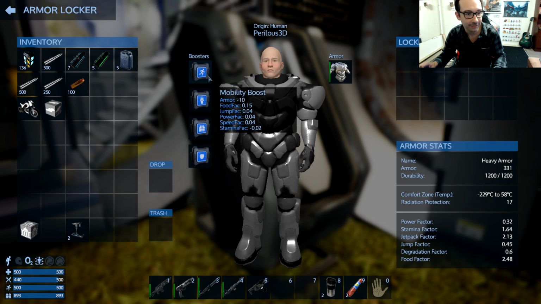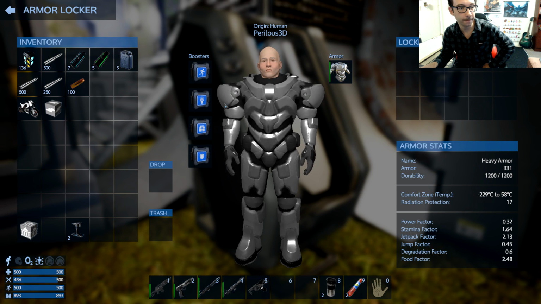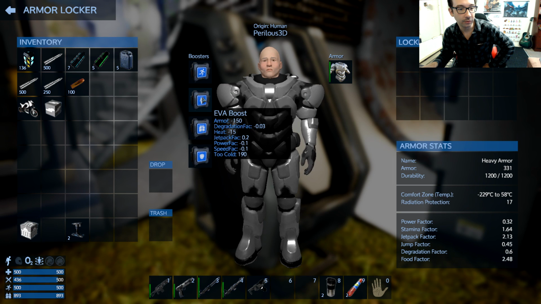So now I've got a little bit less armor, but I've got significant increase in food factor, jump factor, power speed, and a little bit less stamina. Seems worth it for mobility to make up for the fact that I'm wearing heavy armor. EVA boost. Ooh, that makes your armor go down as well. So, really good thing I'm wearing heavy armor then. Degradation factor, heat, jetpack.